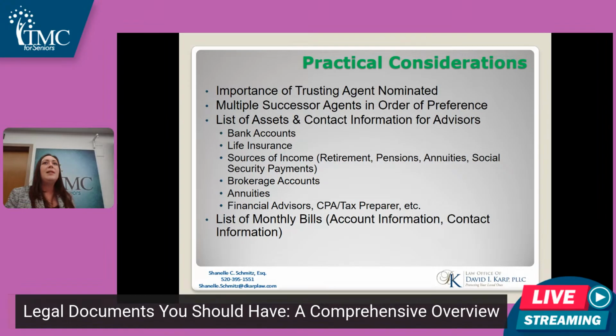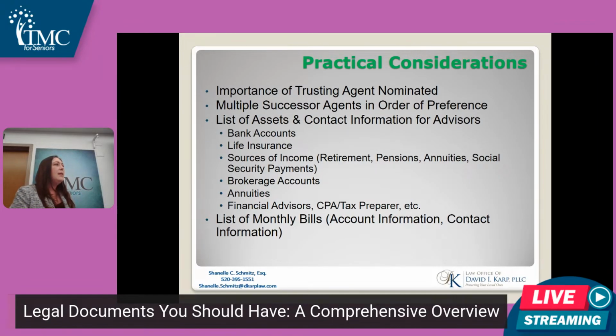Now, you don't have to provide it to them now. Most people don't want to let their agents know what their assets are right now. You could if you're comfortable with that, but at least have a list of it so that it's accessible. And even if you don't specify the amounts, it's helpful to say where you bank, where you have different accounts. That way they have that information. And then also if you have a CPA, tax preparer, and I just listed some of the general assets you would want to make sure to have on that list.